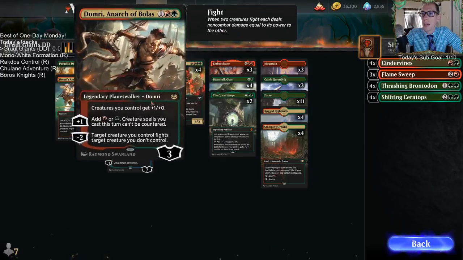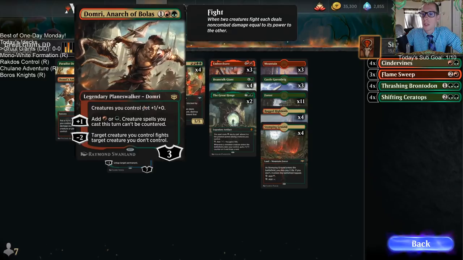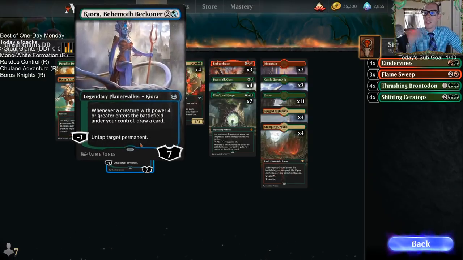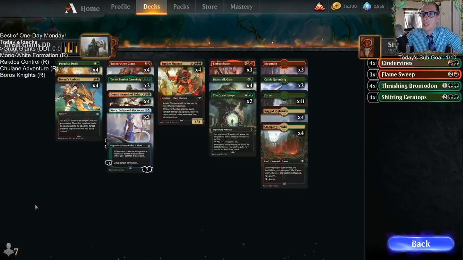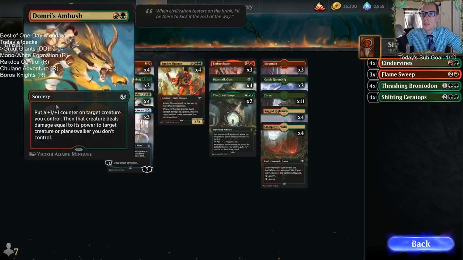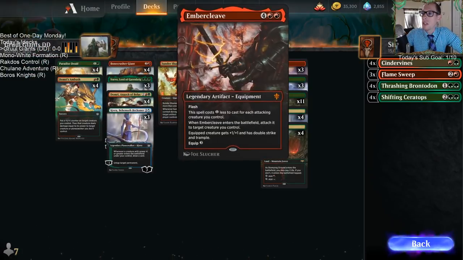To accompany them, we got a couple planeswalkers. We got the Anarch of Bolos that can make our giants fight smaller creatures. We got Kiora that draws cards every time that we play a giant. So that's good, getting that card advantage in there. We got a little bit of ramp with Paradise Druid. We got some removal with Domri's Ambush. And then we got our top end of the legendary artifacts.